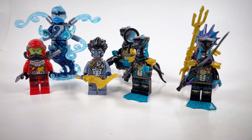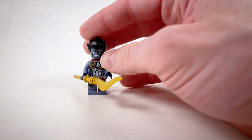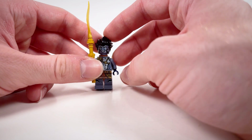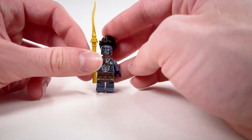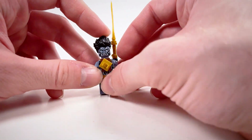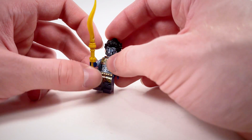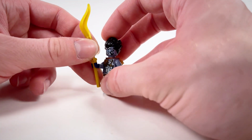Alright, so this set comes with 7 minifigures, 2 of which are exclusive to the set. So let's go ahead and take a look at them. I am going to start with Benthamar here because he is my favorite, at least in this set. He has the recolored Joker hair, which I love. He has a happy expression on one side of his face, and on the other side he has a battle-ready, angry expression. Plus he has a great sand blue color, which I did not realize at first. I thought he was gray, which is why my custom was so off. Well, live and learn, I guess.